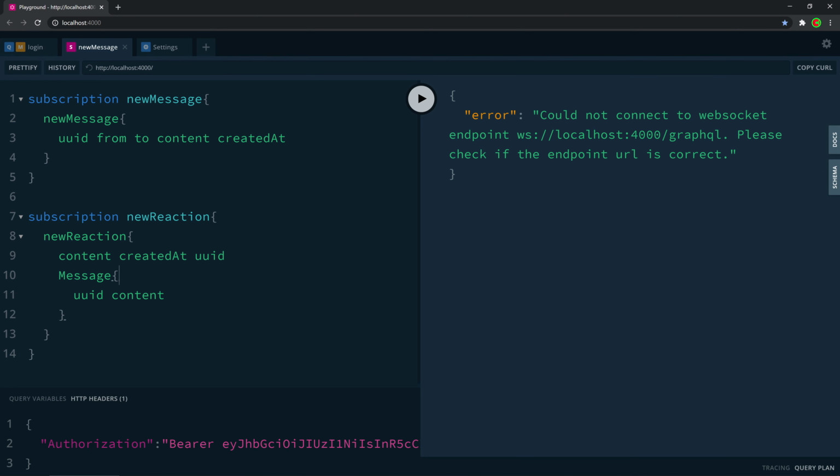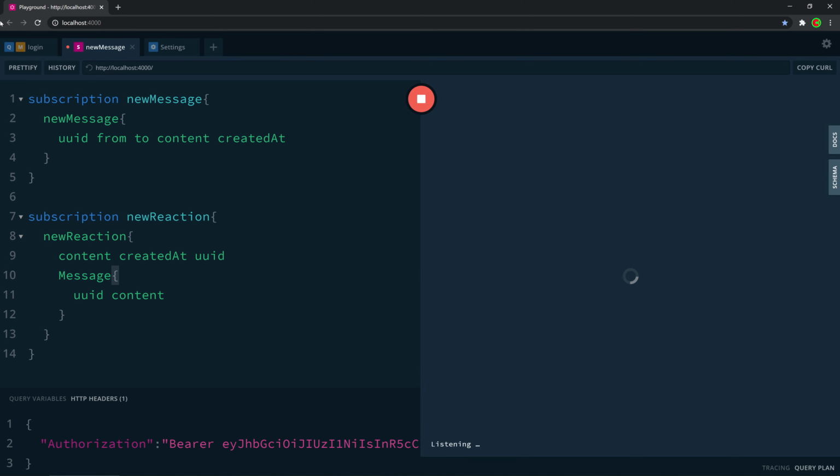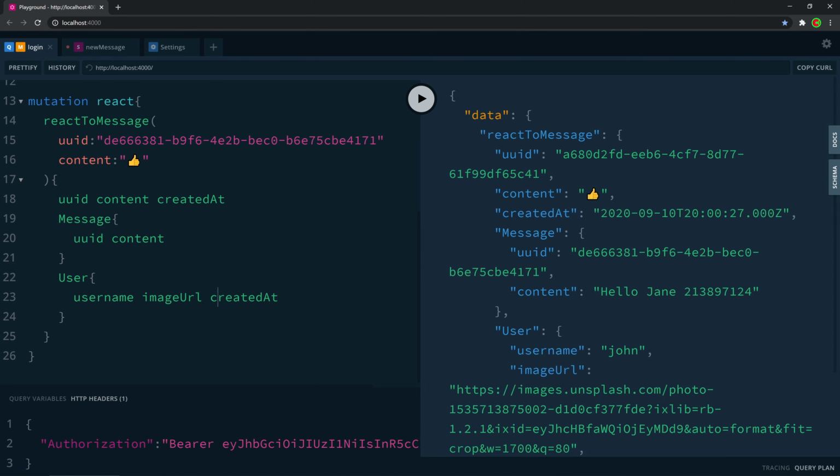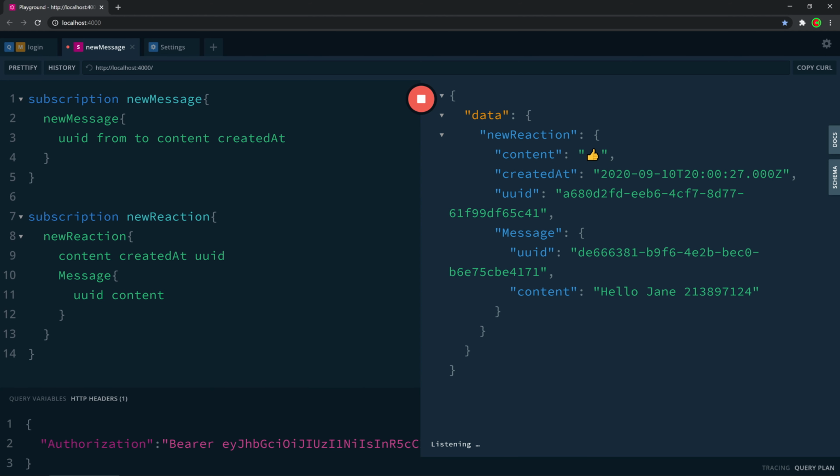So right now, I believe we can't get the subfields like the message and the user fields because we're not adding them. Or actually, no, we are. Oh, I forgot. We added them to the field resolvers. Okay, that's fine, I guess. That's cool. It's working. So yeah, that's the back-end side of reactions. I don't want to do the front end as well because that will take a little bit of time. I'm going to leave it to its own video, which will probably be the last video in this series.